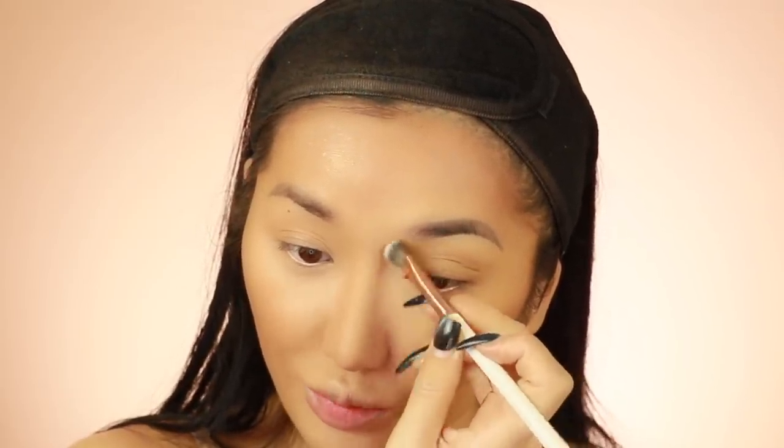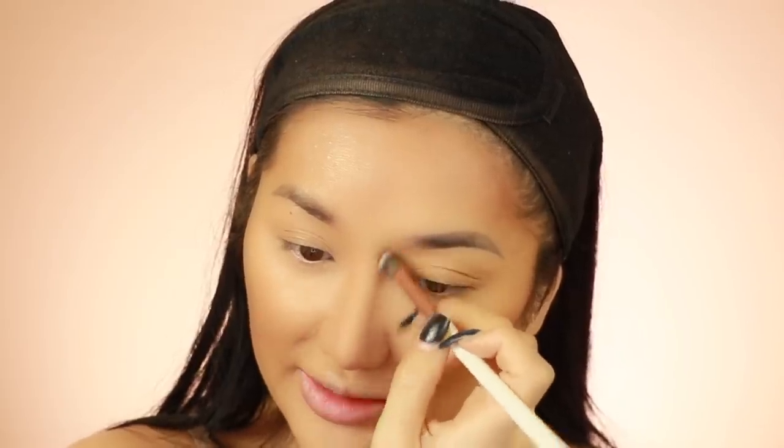So I just rest my finger on here and I start by the bridge of my nose here and I work up to where my eyebrow is. So I want this bit to really blend in. And then I'll just slowly go down. Whatever's left on my brush, I'll just gently brush it down. And I don't want anything too harsh at all, guys.